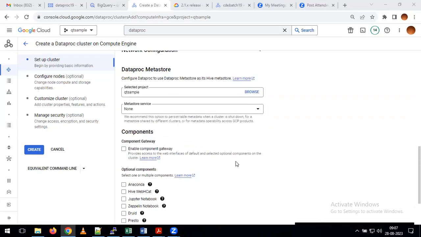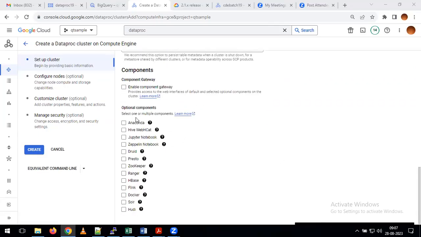Okay, so just scroll down. Here you can see one more option called optional components. And here you can see this whole list of components. Out of these components, we can select which components you want to install. For now, please select only Jupyter Notebook. This we are using for our Python activities. And anyhow, we are going to discuss Python maybe from tomorrow or the day after tomorrow onwards. Within the optional components, please select the Jupyter Notebook.